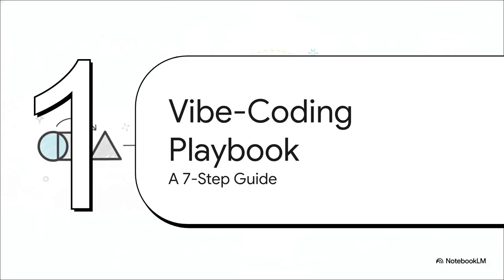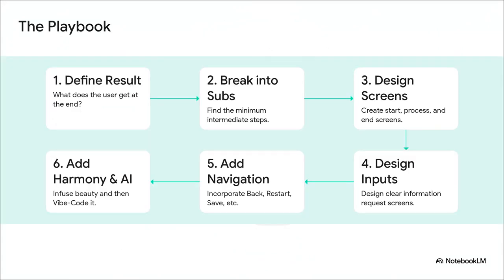All right, let's put all of these pieces together now. This brings us to the playbook that's at the very heart of this whole philosophy, the vibe coding method. It's a step-by-step guide that's designed to be so clear you could even use it to tell an AI how to build the product for you. Okay, so here are the 7 steps. You can see how they just build on each other perfectly.